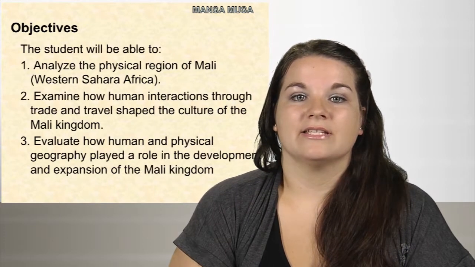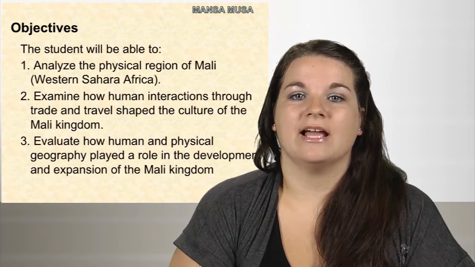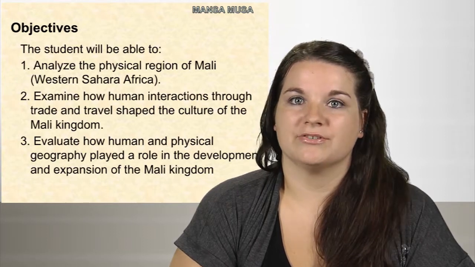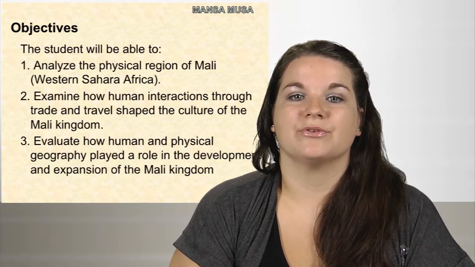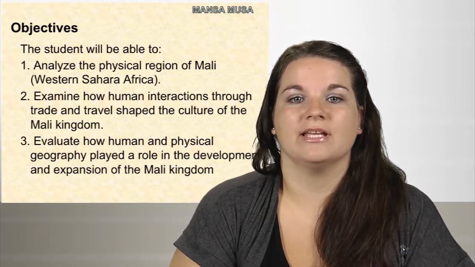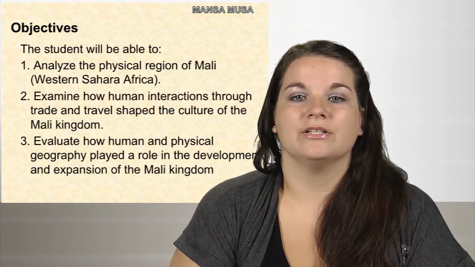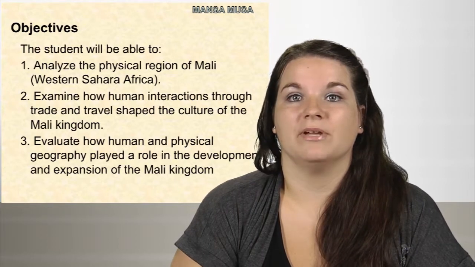The objectives of this lesson are for the students to be able to analyze the physical region of Mali, which is in the Western Sahara region of Africa, examine how human interactions through trade and travel shaped the culture of the Mali Kingdom, and evaluate how physical and human geography played a role in the development of the Mali Kingdom.